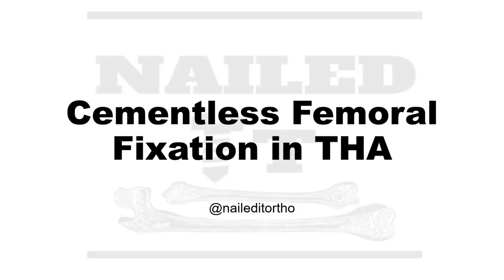And today we're going to talk some hips. We're going to talk some femoral fixation in total hip arthroplasty. But at the beginning, what we like to do is just talk to our guests a little bit, get to know them a little bit better, and then we can jump into the topic of the day, if that works with you.